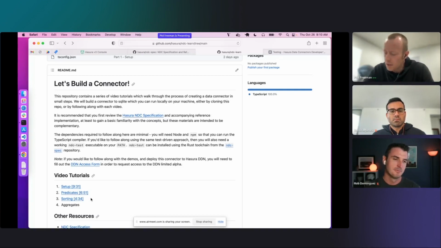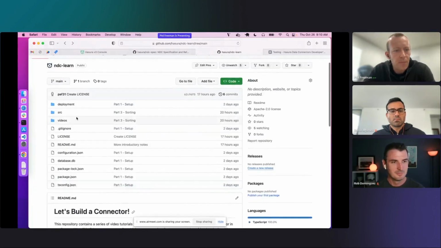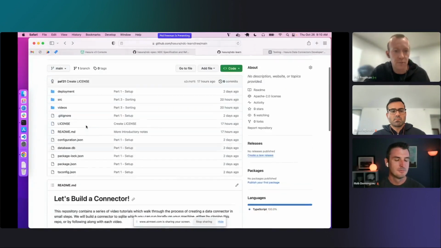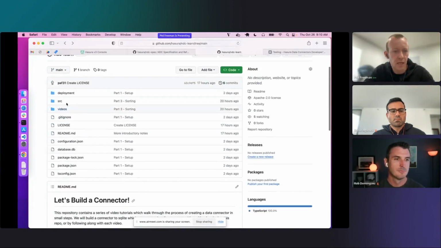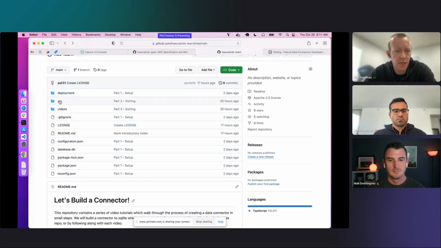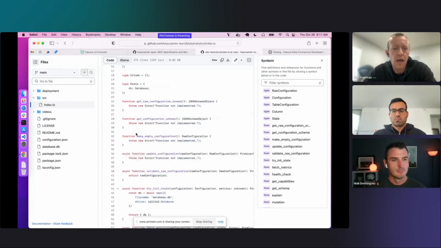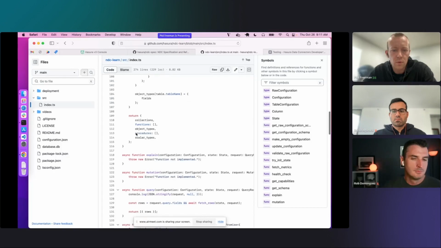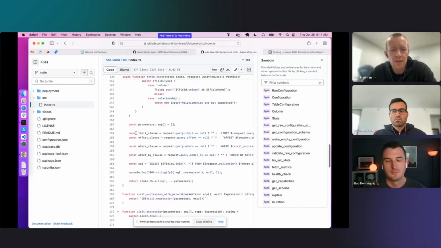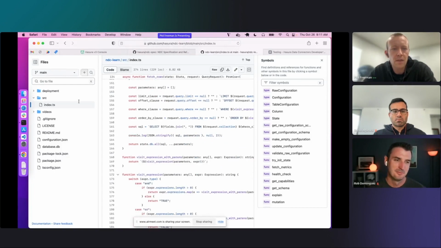Okay, so what's in the repository? This is in addition to the videos, which you can find under the videos directory, and each one has transcripts. This is also a TypeScript project repository that has the code, and you can look back through each of the commits and see step by step how each one of these things was implemented. And it's a very, very simple TypeScript project. The goal is to be as easy to understand as possible. So you can take a look through the code and we'll walk through step by step the construction of this connector.